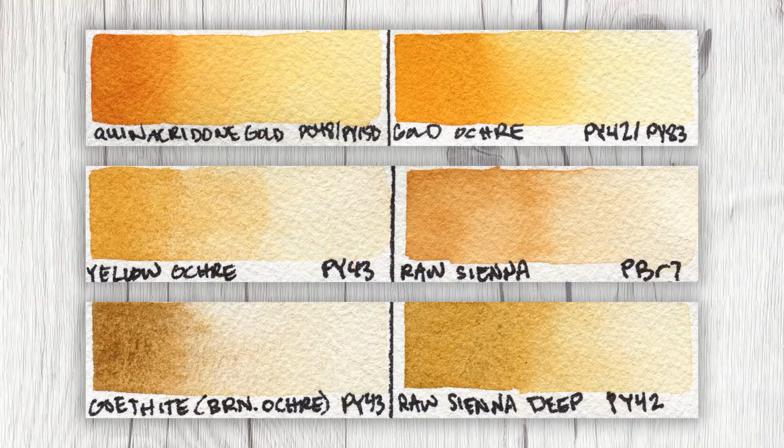Next we have 2 light cool earth browns. One being Goethite Brown Ochre from Daniel Smith, which has a medium brown tone with a darker brown granulation, and Da Vinci's version of Raw Sienna Deep that is more yellow and still has a medium brown granulation. While I don't love the hue of Raw Sienna Deep completely on its own as just a color, I find it invaluable in paintings, and I think that the unique hue of it would have different applications than the Goethite Brown Ochre. I've not used Goethite in many paintings, so I'll have to get back to you on that one.